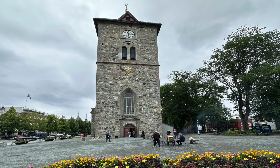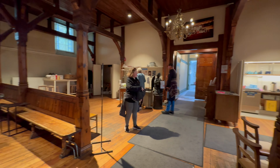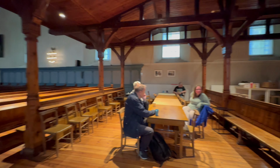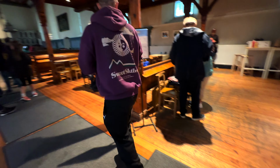In Oslo, you may see some level of homelessness. And I want to be careful how I say this, but almost by choice, there are services available to people if they choose to avail themselves of those services. And generally, when you do see some kind of homeless issue, it's because there's usually drugs or alcohol involved. So having said that, it sounds really utopian, but what we were impressed with in Trondheim was we found a church that was providing free hot meals to anybody, regardless of the reason they wanted or needed a hot meal.